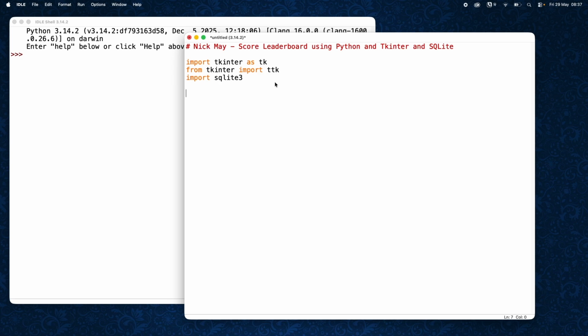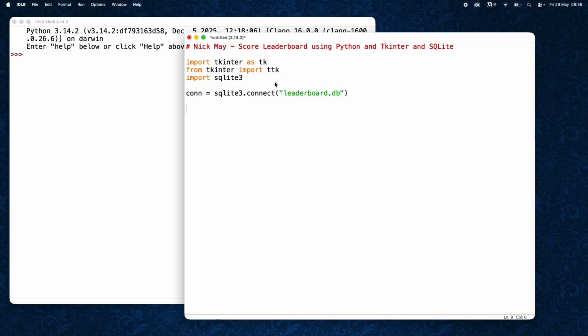Now, like I said, I don't really want to spend a lot of time on how to set the database up. We've done that, but I do need to do it, and I want to put some fake data in there as well, so that when we make our leaderboard, some actual data comes up on the screen, right? So first thing I'm going to do is create a variable called con, and I'm going to say connect to SQLite 3 and connect. And the database we'll call, let's call it leaderboard.db. Right, so that's going to be a leaderboard database.